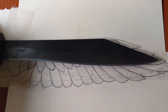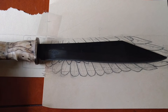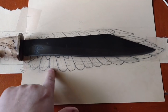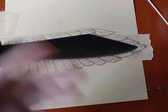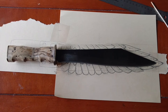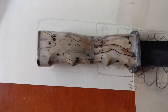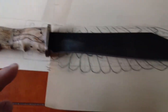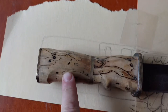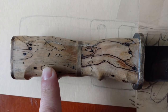And I do believe it's going to be worn center back, but it gives you an idea of how it's going to fit. The dots are where it's going to be riveted together. He requested rivets rather than stitching. I hope that the contrast between a black wing and this really pretty, I don't have any idea what kind of wood this is on the handle, but it's just gorgeous.